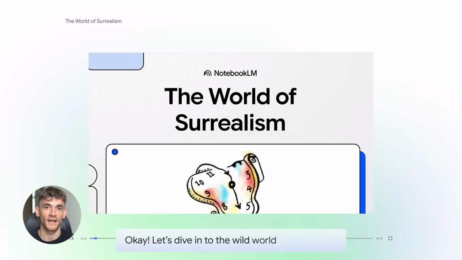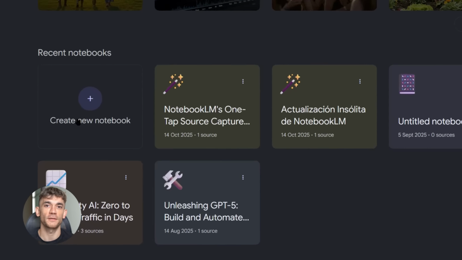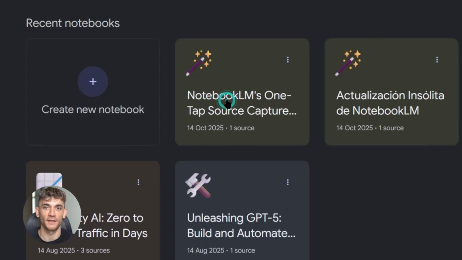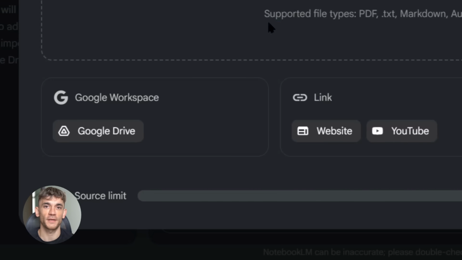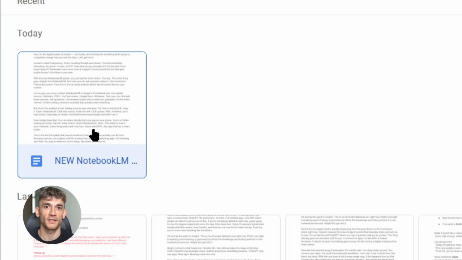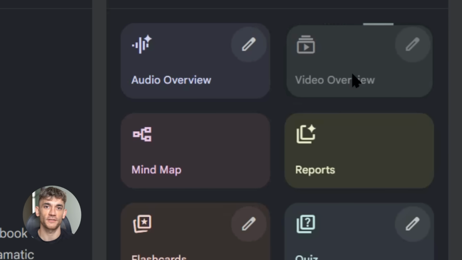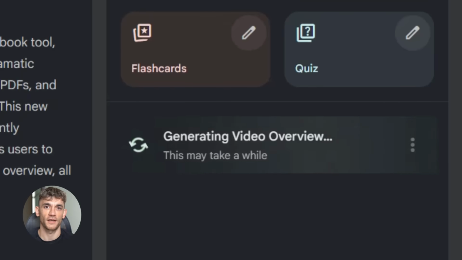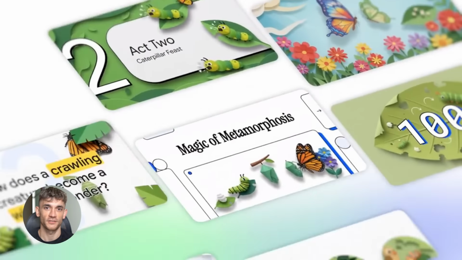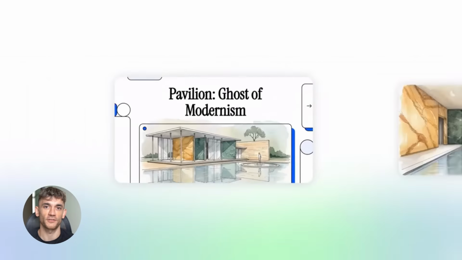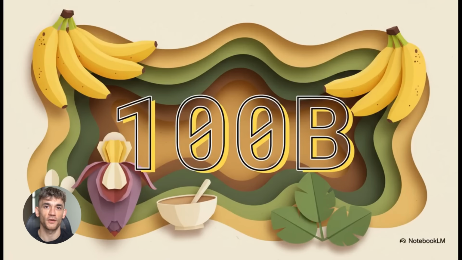Now, let me tell you how to actually use this thing. First, you open Notebook LM. It's free. You don't need to pay anything. You just need a Google account. Then you make a new notebook or open one you already have. You add sources. That could be a PDF, a Word doc, a Google doc, a web page, a YouTube video, anything with text or info. Once your sources are in, you hit the video overview button. It's right there in the interface. Then you pick your format, brief or explainer. Then you pick your style, one of those 6 nano banana styles I mentioned. Then you hit generate. That's it. You wait like a minute or 2 and boom, you got a video.